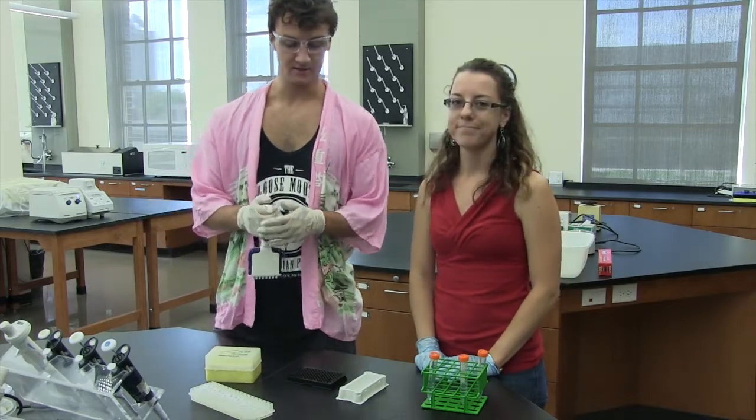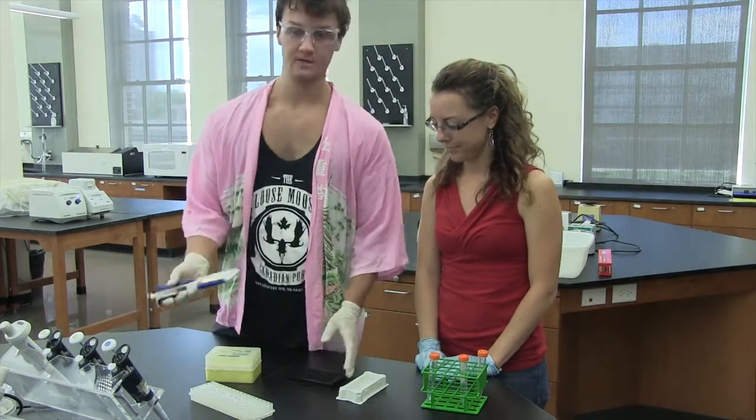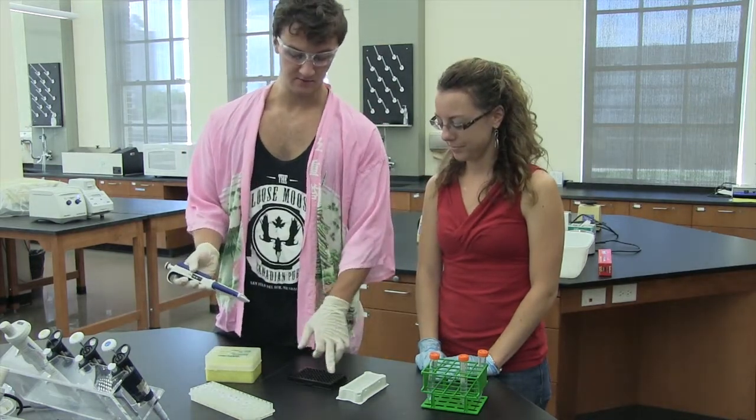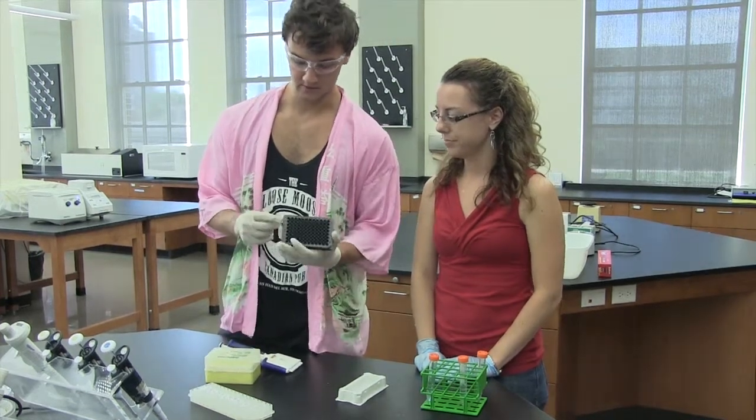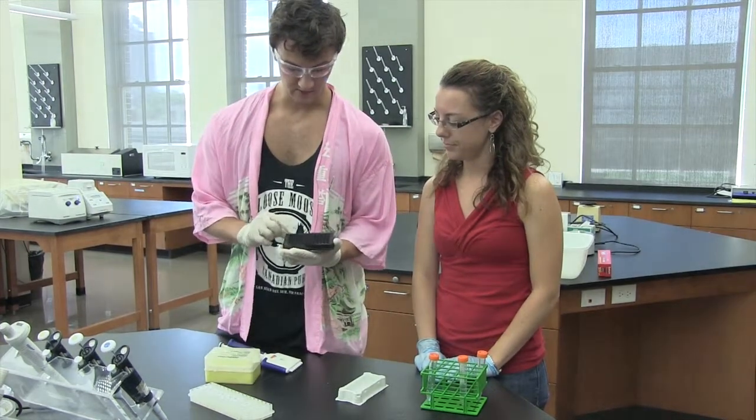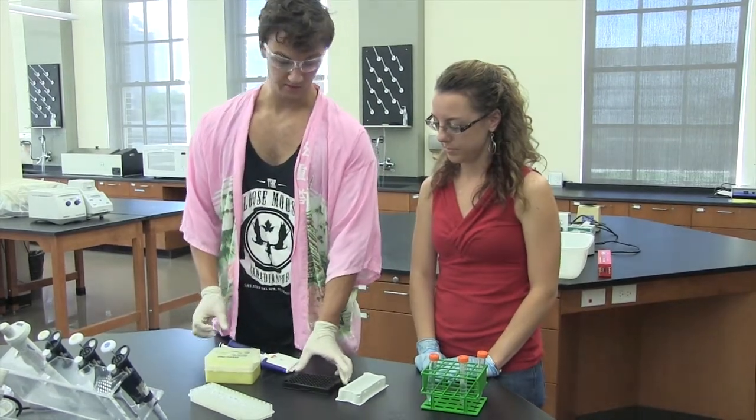I'm Luke and I'm going to show you guys how to set up a plate for your urea experiment. Something that's kind of recommended is for just the top two rows. So you have A through H and then 1 through 12.